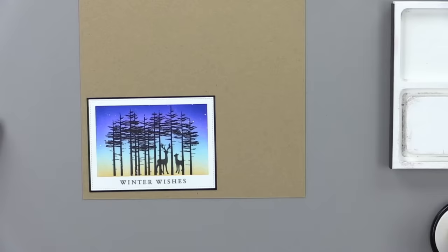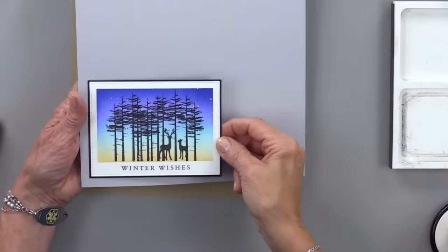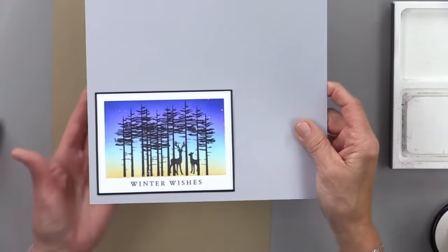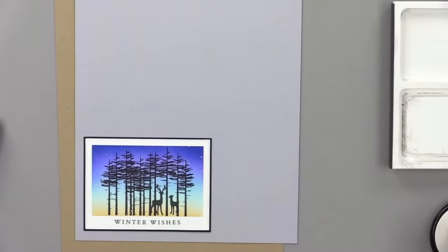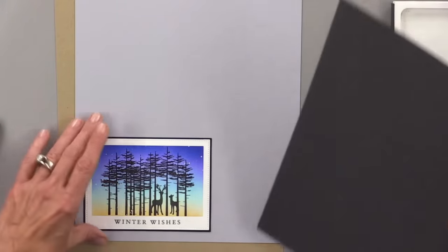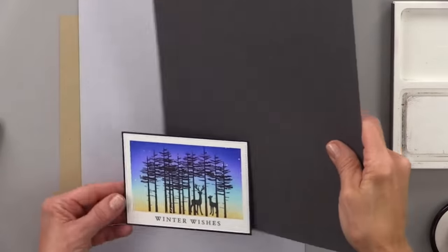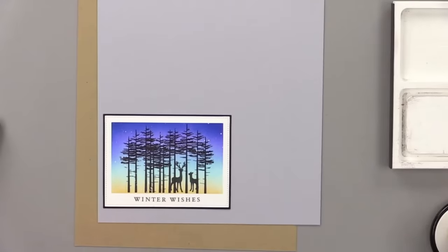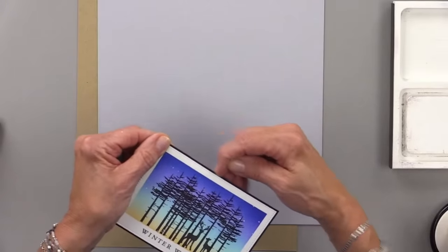We'll try it on one other color. Let's try it on real light gray. There's on light gray. I like that. I don't know if I have any stormy sky. I might have one piece in here somewhere. No, I don't. But I have slate. Here's slate. This is very dark, but I think you won't see the black as much on slate. So let's go with the light gray. Yeah, okay, we'll go with the light gray. Jennifer, I saw you say gray too, so that's cool.